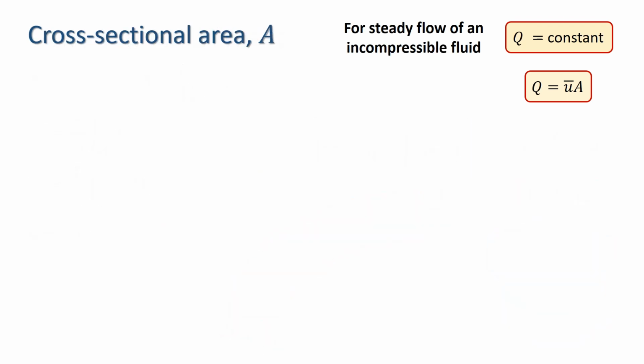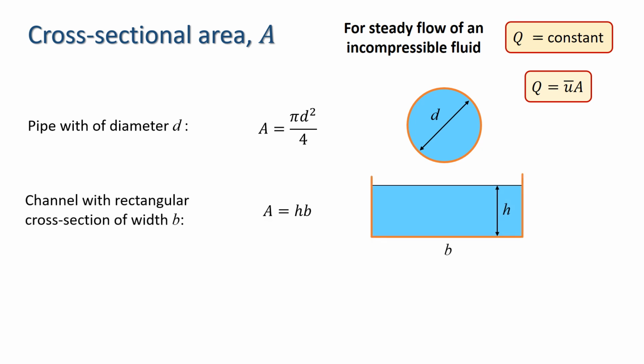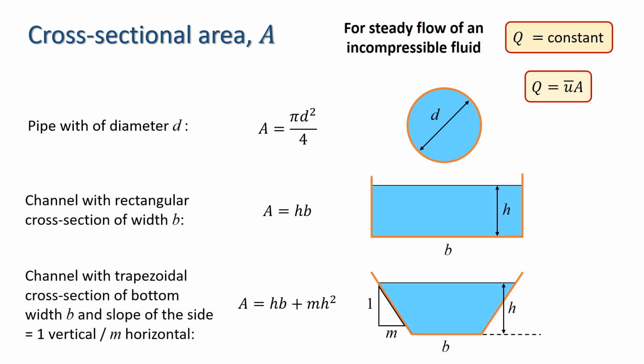Because of the nature of the continuity equation and other conservation laws, cross-sectional area plays an important part in applying the equations. The most common ones we deal with in civil engineering are circular cross-sections for pipes and channels with rectangular or trapezoidal cross-sections. Note, in the case of channels, we have to be careful since the cross-sectional area of interest is defined by the depth of the water, not just by the dimensions of the channel.